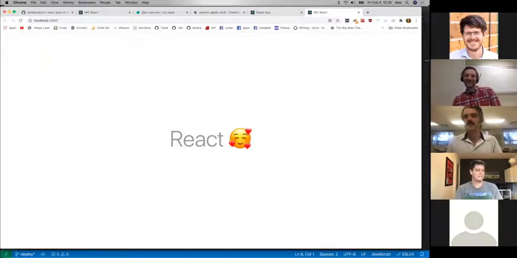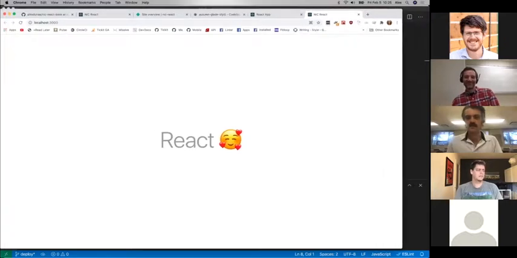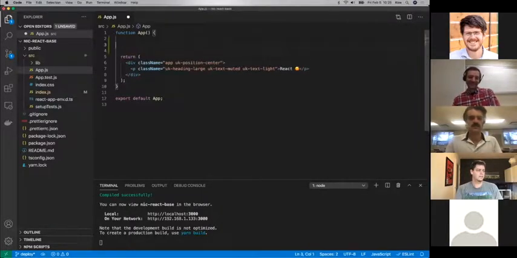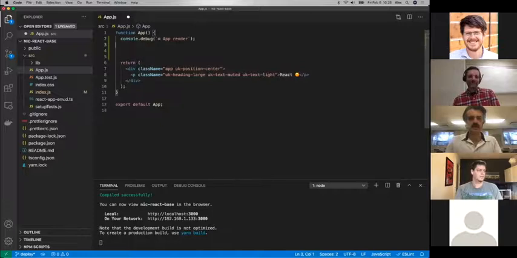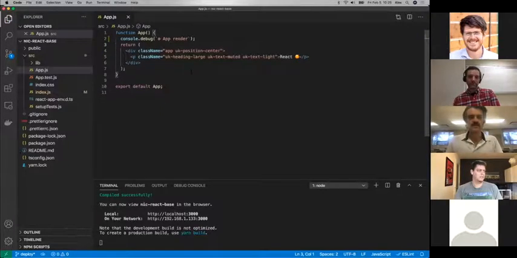So here is our React app. How do I do this? The first thing I'm going to do is, we want to watch what's actually happening, so I usually put in some console logging along the way. I'm just dumping that in.